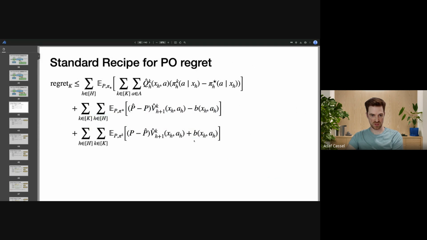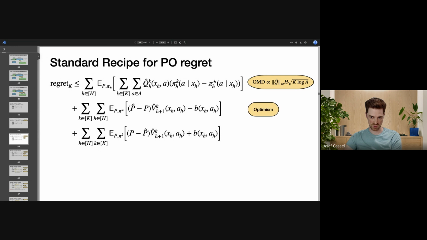And so how would the analysis for this look? So there is a standard value difference claim. It is relatively well known that you can decompose the regret into the following terms. So the first term is basically the per-state OMD term that we already discussed when everything is known, but now it's with respect to the Q hat. Analysis-wise, this will work exactly as the OMD, only now we also have the size of Q hat, so we also need to control this term.